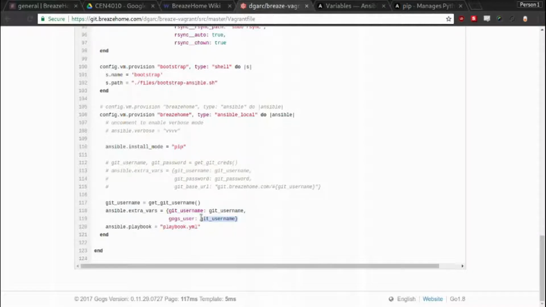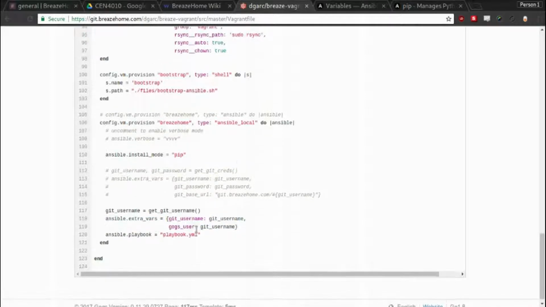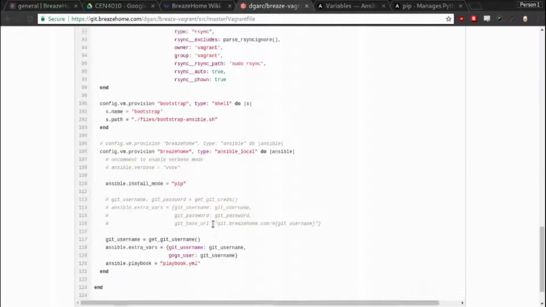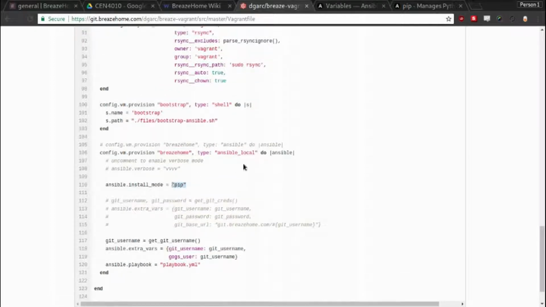You can see a few things here. First, the get username gets passed to the playbook, and we'll see that used in the playbook, as well as we're going to use pip to install Ansible, and we're going to do Ansible local. If you just put Ansible here, you'll actually be using Ansible on the host to provision, whereas by using Ansible local, we'll copy that playbook and all the needed files over to the guest VM and then run Ansible in there, which is easier for supporting Windows and making sure we're cross-platform.